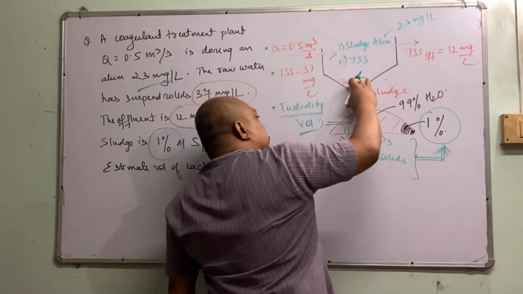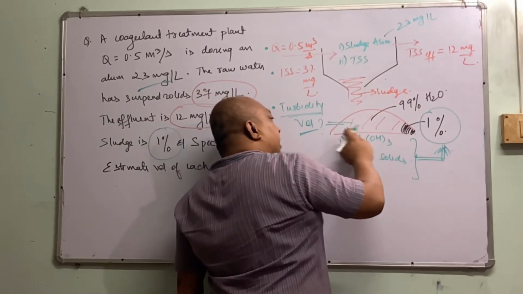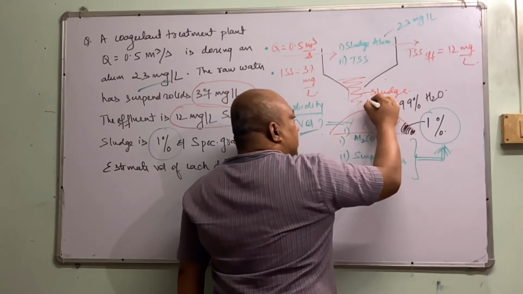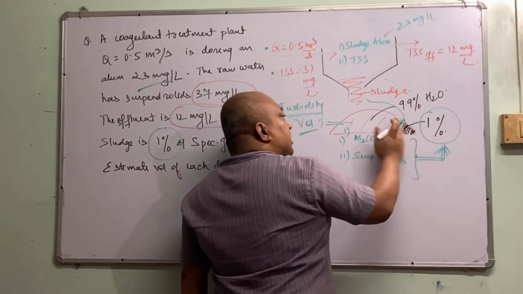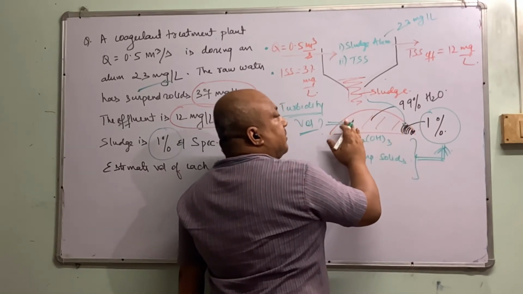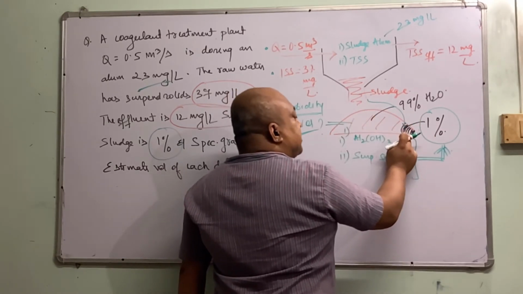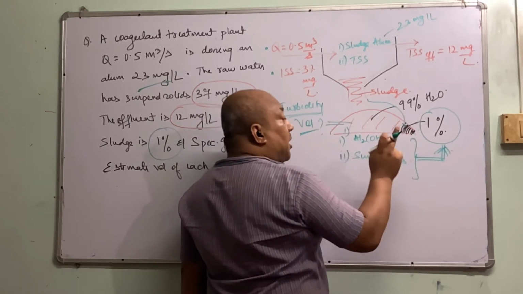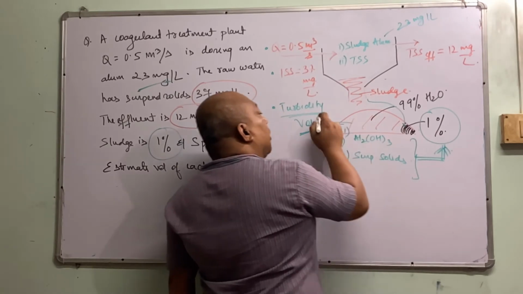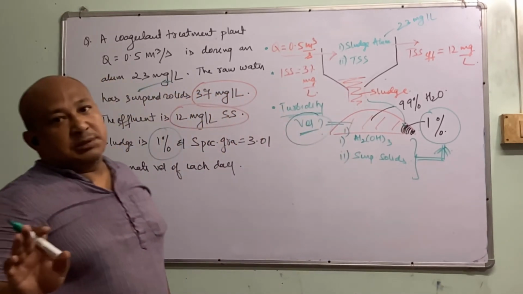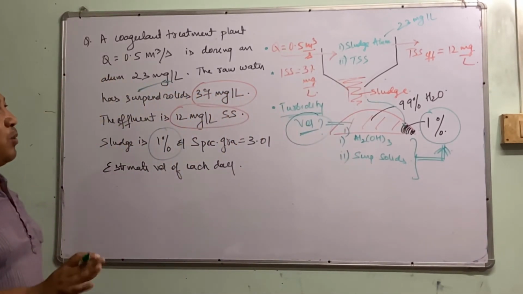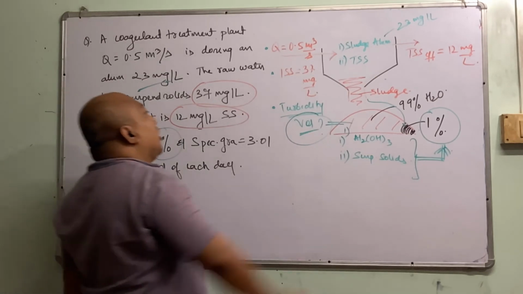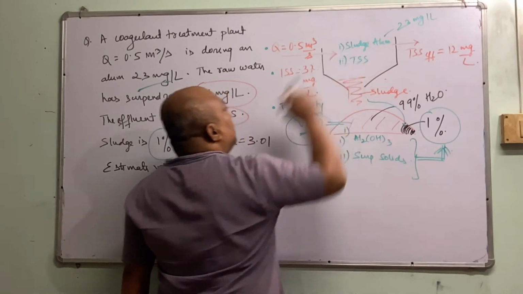So this combined sludge is going to form a big heap. The solid part of this sludge is only 1%, the remaining 99% is water. The 1% solids have specific gravity 3.01, the remaining 99% have specific gravity 1. So what will be the total volume? That is the question. So let's solve it one by one. Let me give the picture. Firstly, we have to find how much sludge is there from each source.